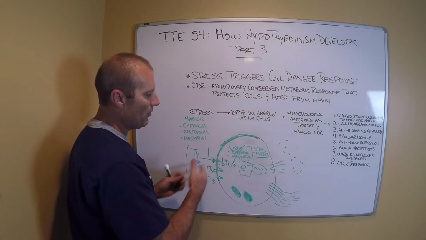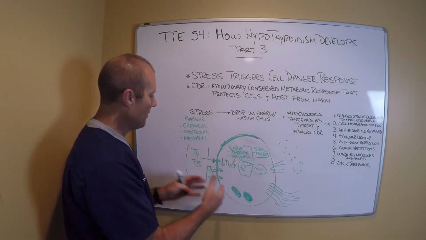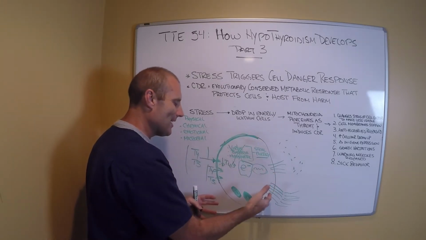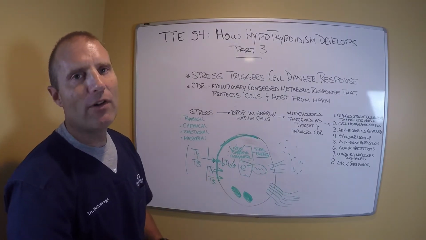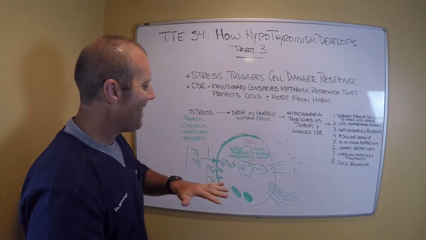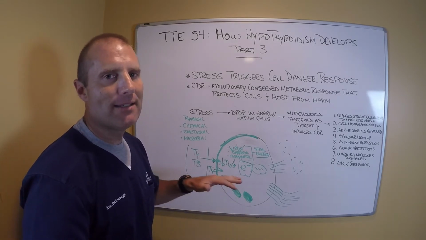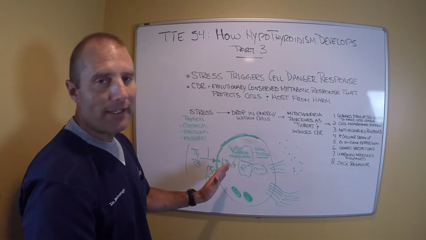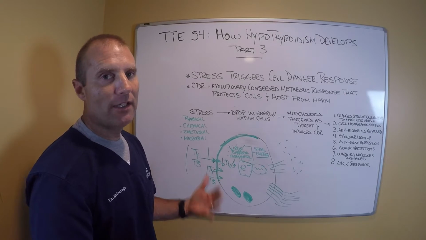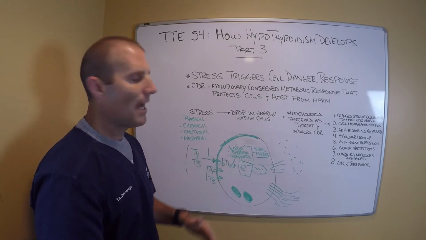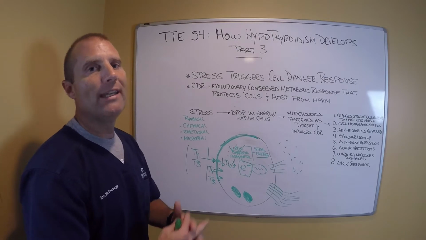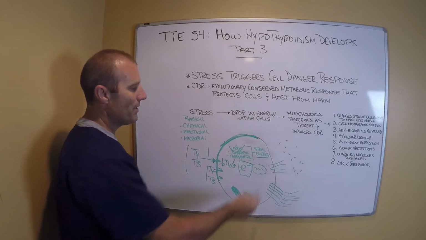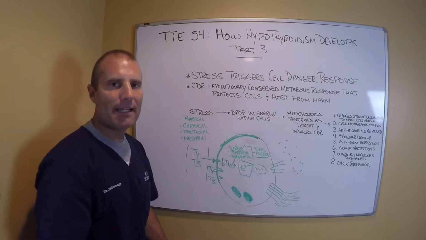Okay? And if we have less thyroid hormone transported in the cell, the blood levels can look good. We can have normal T4 and T3, but within the cells themselves, we will have a low thyroid hormone state. And this is not an accident. This is by design. If we brought more thyroid hormone into the cell, then we would have increased metabolism of the cell. Increased metabolism and replication of the cell could actually spread the bacteria, spread the virus, or increase the number of sick cells we have, and that's something we call cancer. So this is not an accident. This is not a mistake.